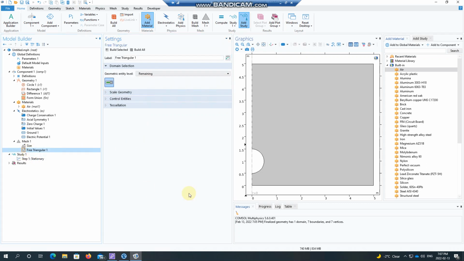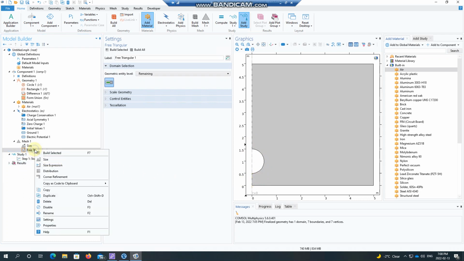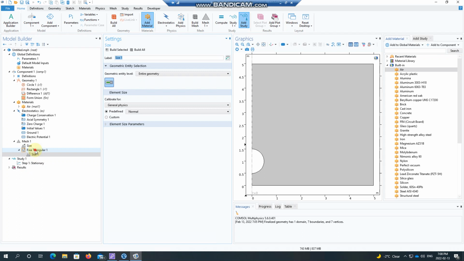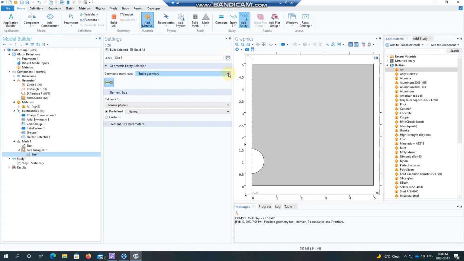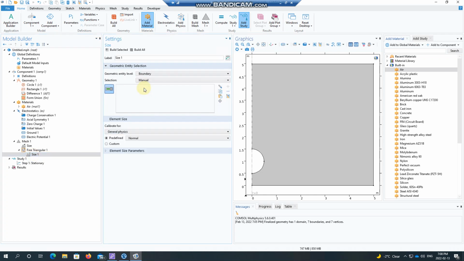And since we want to solve this problem for a voltage on the sphere, and this area is more important for us, we choose a smaller or finer mesh size for this area. That's why I select boundary.